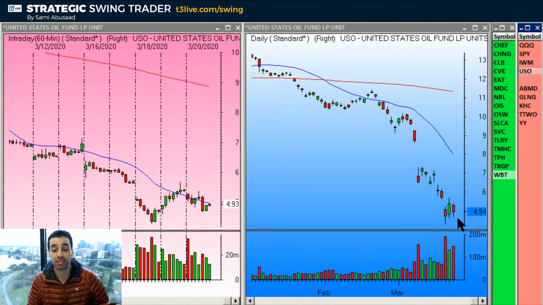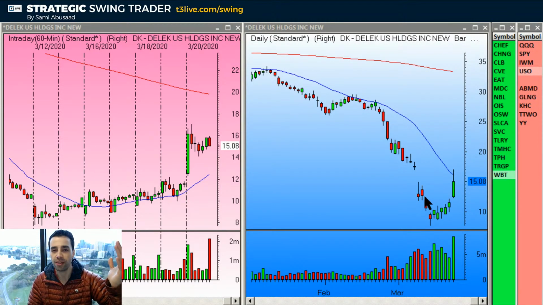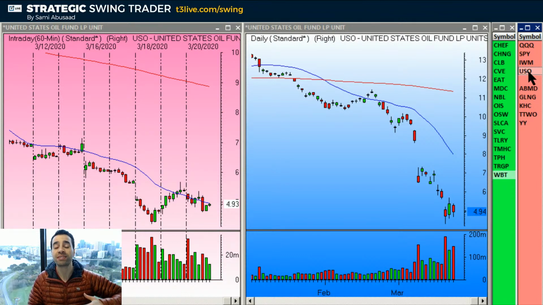Even if it just slows down, some stocks like the DK, for example, are going to explode. They might. So we can still look for longs. Doesn't mean you can't look for longs, but because the USO is very, very extended, on the oil sector itself, don't try to pick the bottom on the ETF. Not yet, at least, right?